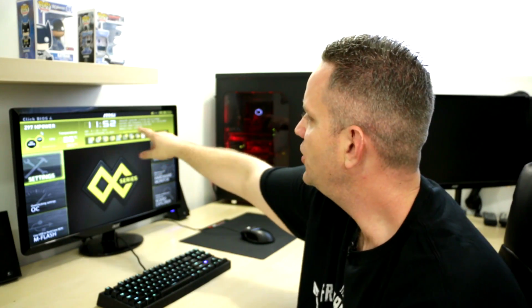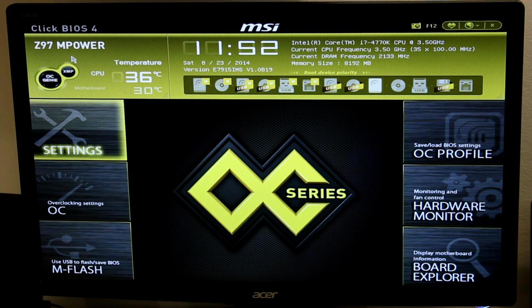So I could set that, reboot it, and we'll see if we even get into BIOS. And if we do, then you can do a mem test and test your memory stability from there, and you're good to go. As you can see, we just booted into 2133 megahertz RAM at stock voltage. In fact, it would probably fail the mem test. I've got to bump up the voltage on my RAM a little bit too, but that goes into a much more in-depth memory overclocking tutorial, which hopefully we'll do at a later time.